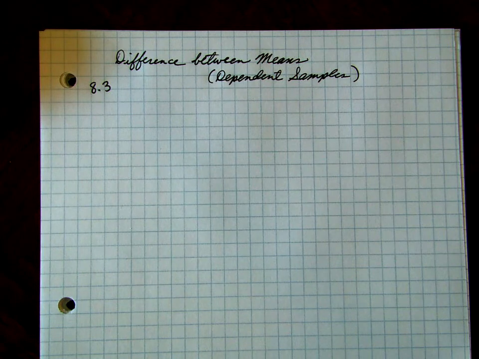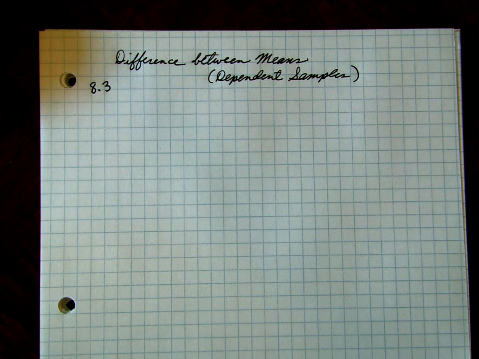The first one says a shoe manufacturer claims that athletes can decrease their times in the 40-yard dash by using the manufacturer's training shoes. The 40-yard dash times of 12 randomly selected athletes are measured. After the athletes have used the shoes for 8 months, their 40-yard dash times are measured again. The time in seconds is listed in the table below at alpha equals 0.05. Is there enough evidence to support the manufacturer's claim? And we get to assume the times are normally distributed.